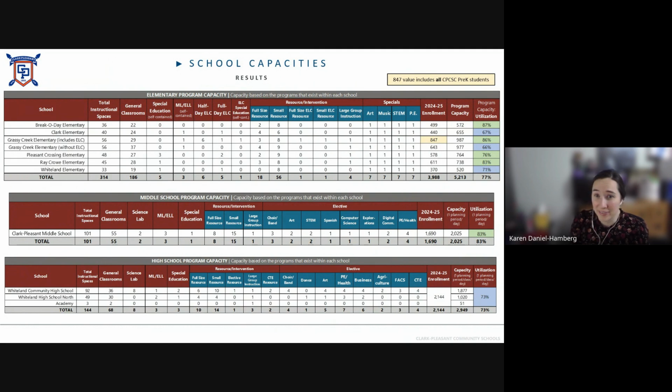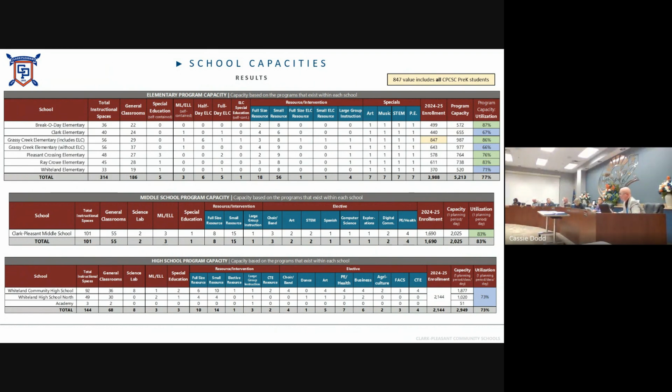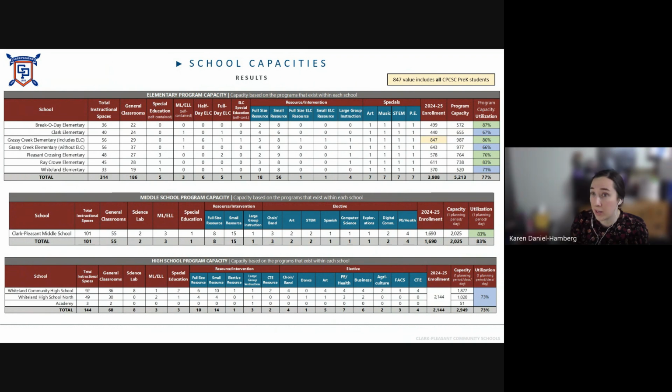That is a pretty good number for elementary schools. When we're doing a redistricting process, we'll typically try to keep schools anywhere between 75 and 90% utilized. Something I do. What would you say would be a critical percent? 95? 90 is really when you want to start looking to make changes. 95 is tough just because you don't have that flexibility. If you have an especially large class size coming through the school, it can be tough. If you need an extra space for them, you usually won't have it.